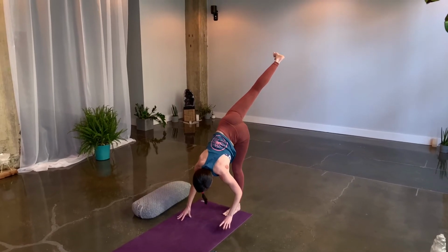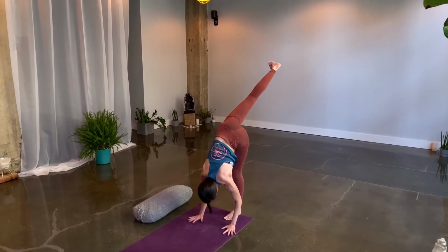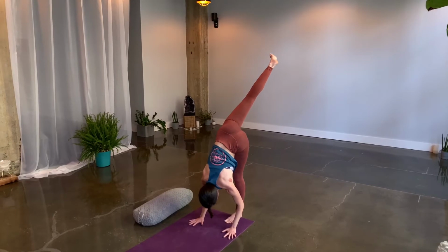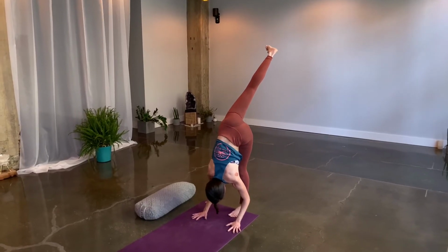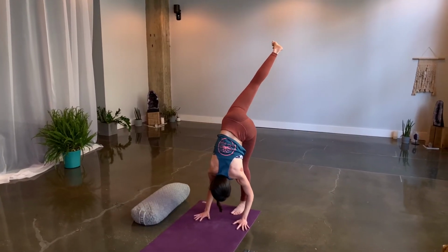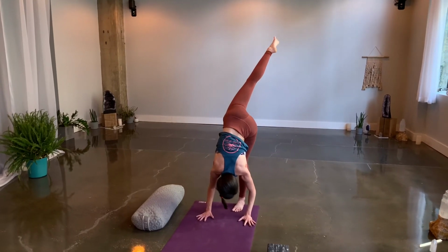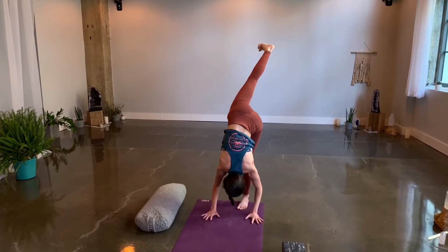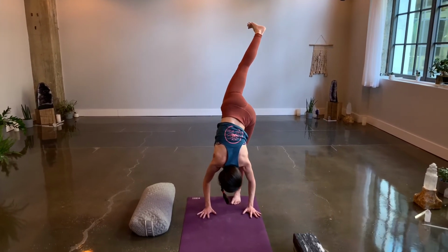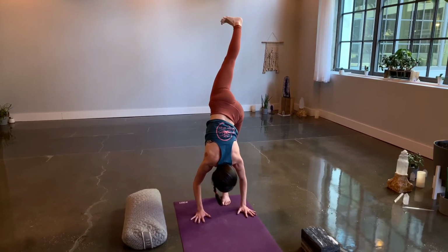Inhale. When you arrive at your left foot, plant your palms a few inches ahead of your toes. Look at your thumbs. If you have the space, bend your elbows. Try to pull your mat out from underneath your left foot. Your mat won't move, your foot won't move, but it creates a deeper opening sensation for the left leg. Take 2 more breaths. Activate your right leg like you're holding the ceiling with your foot.